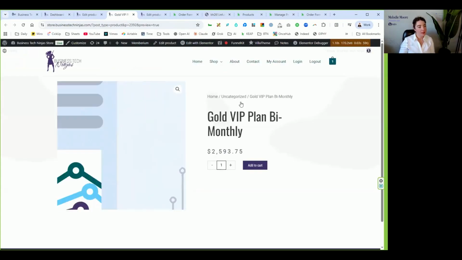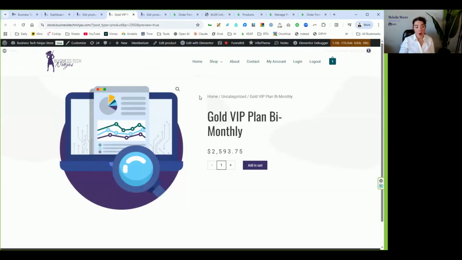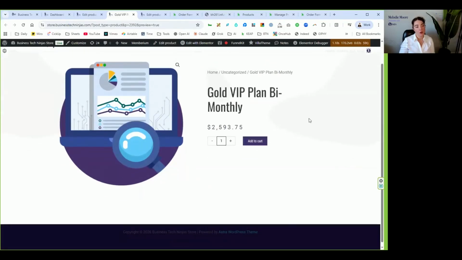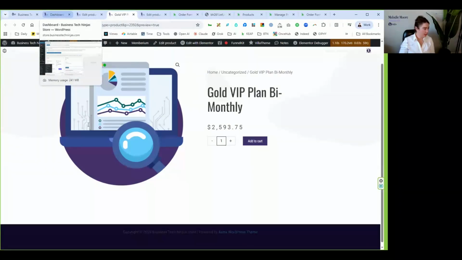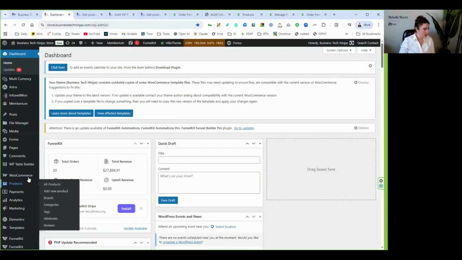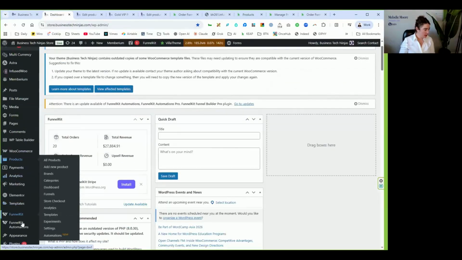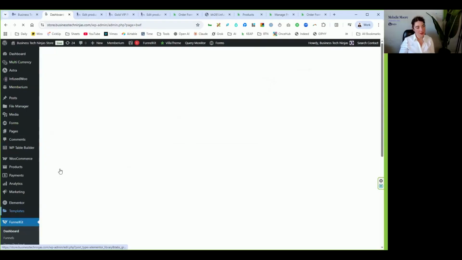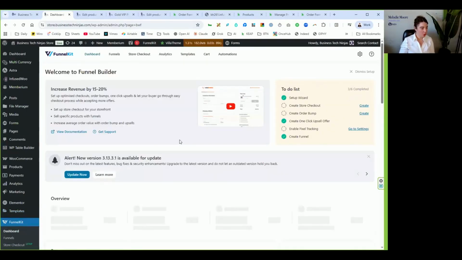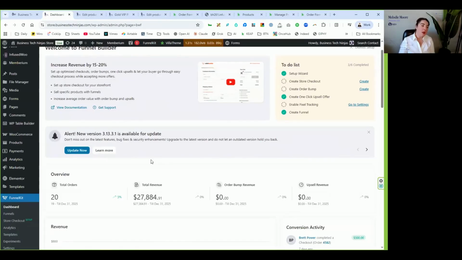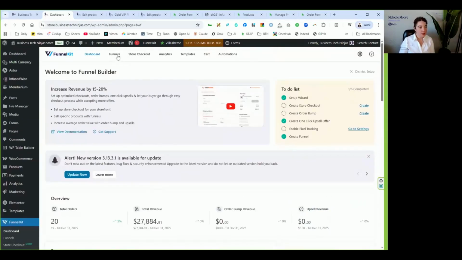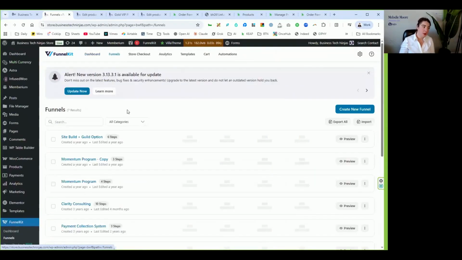So even with this, this is a product, so I'd have to add this to my cart, go to checkout, and then go one more over. But if we look at FunnelKit, I'll see if I have a funnel on here. Let's check it out together. I do like how FunnelKit has funnel automations too. It gives us a little bit more to work with. I don't know if I'm going to have the funnel for this set up because I was debating, do I stick with this or do I move to a new system?